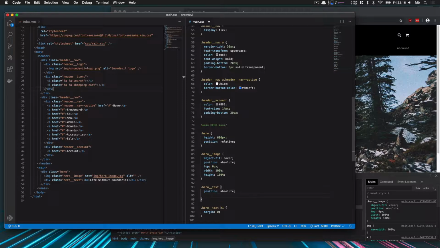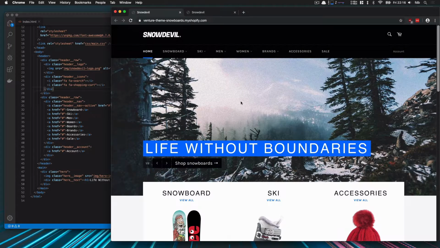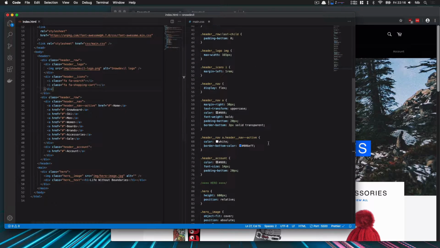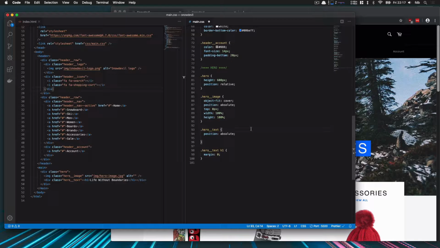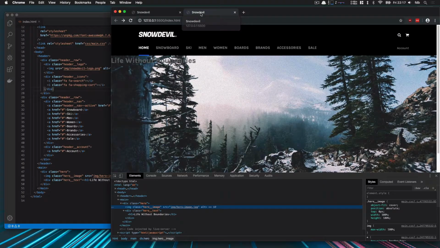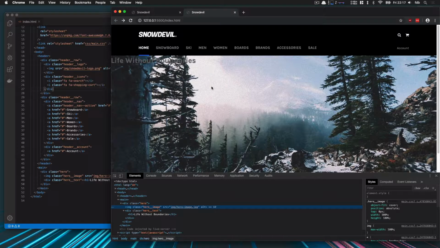But as you'll see in a minute, it gives a problem with the next line, because we don't want it to appear here. We want it to appear in the same grid, so basically the same width as these other elements, right? So it has to align with these other elements. And why does it align? Well, because this is set with a max width, as you remember. So our header row here had a max width of 1180 pixels. And we want to copy this line over to our hero text as well, because that also needs to have this max width. Now, that doesn't work with position absolute, as you can see, but it does work with position relative, so that's why we want to use it here. Or at least I hope that it will.